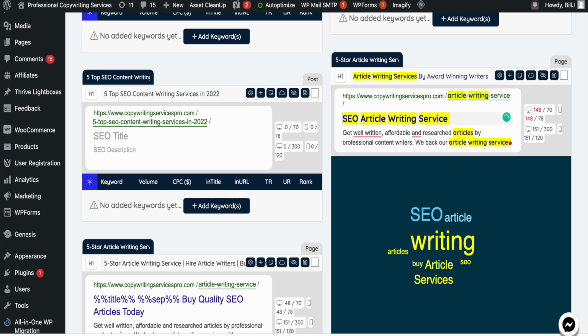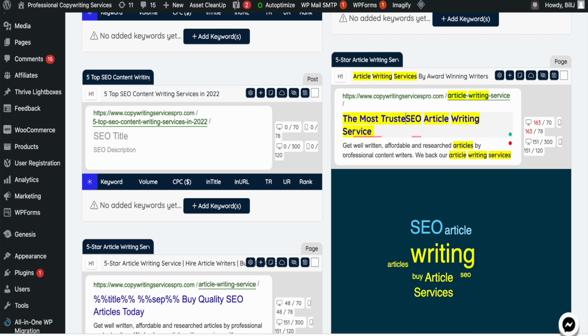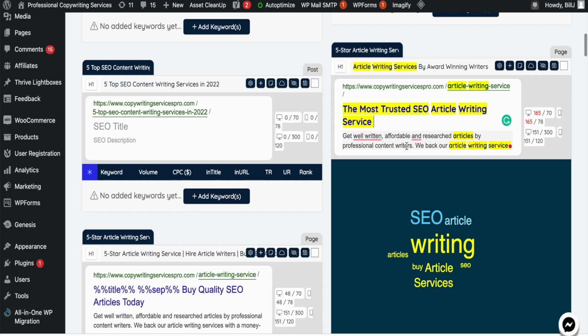The other great thing about this, and so this is something that you don't see with RankMath and you don't see with other WordPress tools, is that it puts all of this into this list, and it shows you volume. It shows you if the keyword appears in the title of your page, and also it shows you how you're ranking currently.